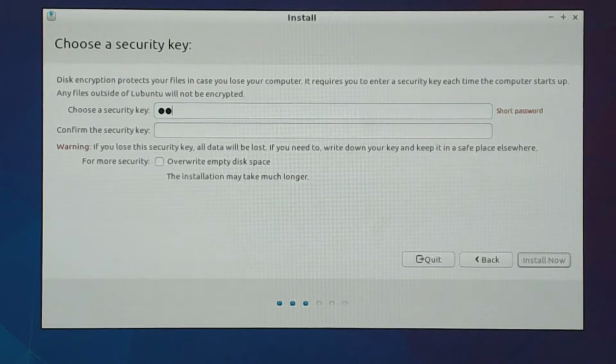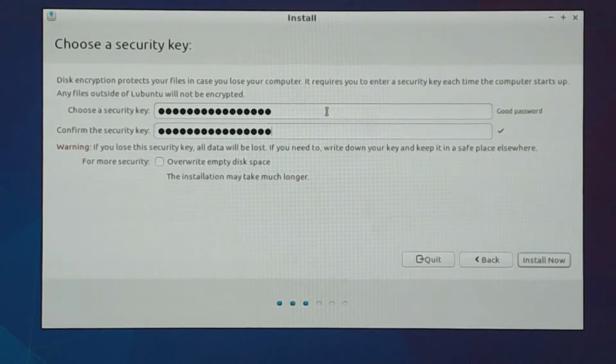I'm just going to put in a password that the system will say is strong. So it says, hey, that's a good password. And there you go. There is an option here to overwrite empty disk space. We do not need to do that. We're going to go ahead and hit install now.